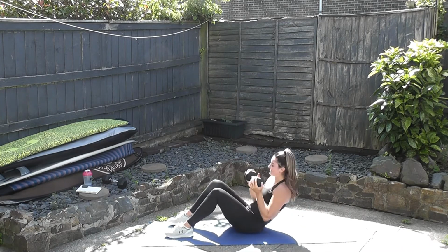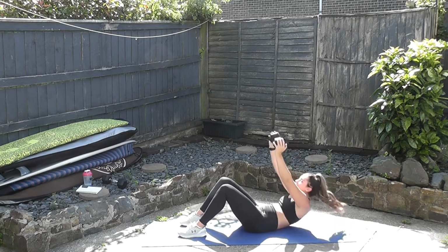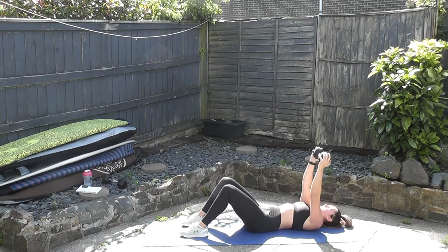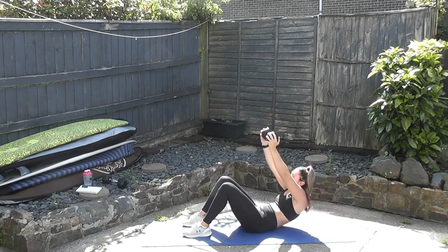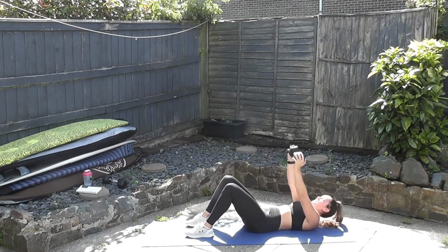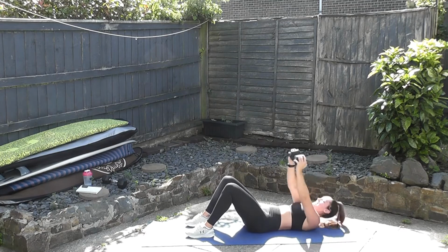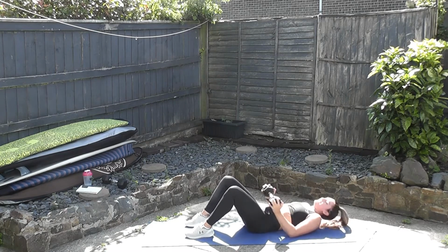And 12. Lovely crunches. So arms up, we're gonna go for 20 crunches. So however feels comfortable, hold it, come up. 18, 19 and 20. Lovely, come up.